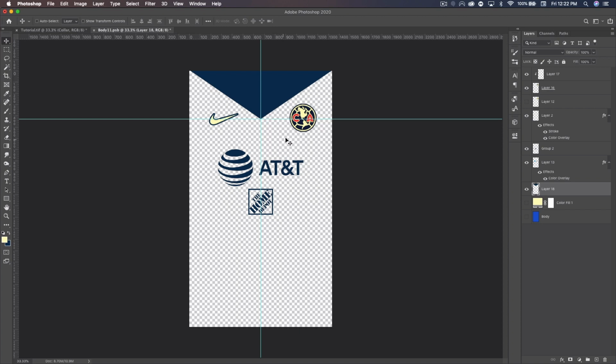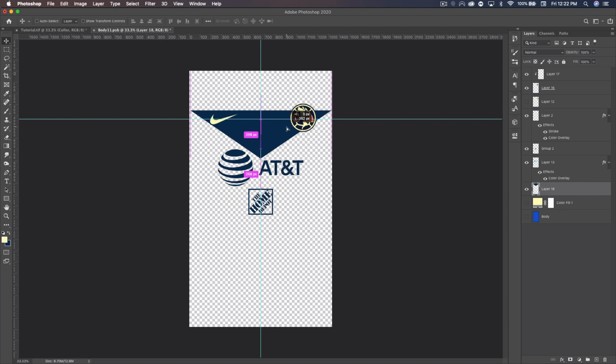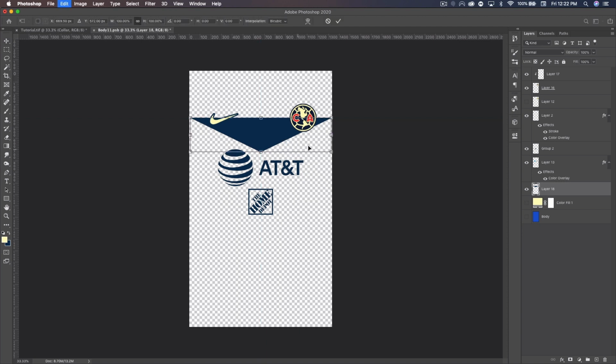Now I want that lower because I want it to be below the logos. So I'm going to drag this down to about there. If it's too sharp of an angle, which I think it is, I'm going to hold shift and get that top point and bring it in like that, and that's perfect. I'm going to hide the guides, and I'm going to press Command T, and holding Alt, I'm going to click one of these outer points and go outwards, and hold shift to extend it beyond like so, and hit enter.